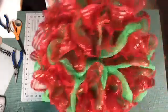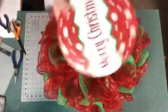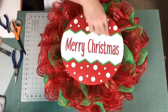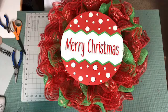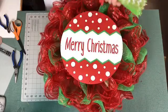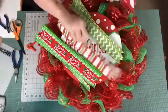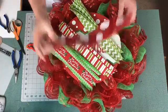All right, so there's our base. We've got the green and red. So that's going to go really nice with this sign. Let me get it right side here. So there's our sign. This is a 12-inch metal sign. Just says Merry Christmas. It's got the yellow or the green chevron or zigzag pattern on it. We got the white polka dots. So those are the ribbons that we're going to be using. Here's our chevron to go with that. We have a Merry Christmas to go with that in the center. The red, green, and white stripe, and then the red with white polka dots, excuse me.